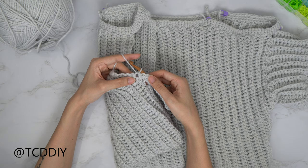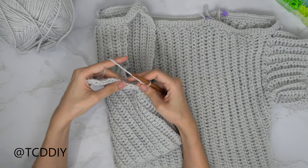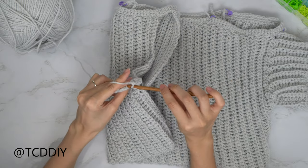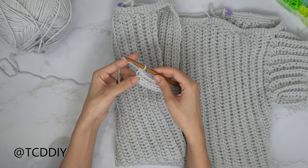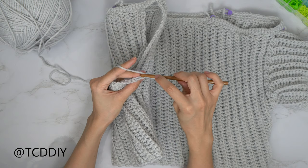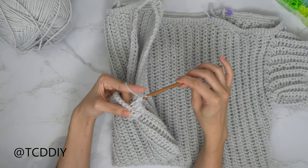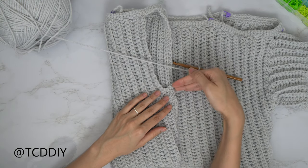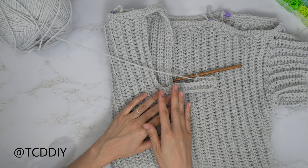The second row is a row of back loop single crochets — insert your hook into the next loop, yarn over, pull through everything, flip your work, and put one back loop single crochet into every stitch. For the third row, chain up two, flip your work, and go into that first back loop with a half double — this is our back loop half double row. Connect it into the base the same way and keep alternating back loop half doubles and back loop single crochets all the way around until you have no more stitches left.